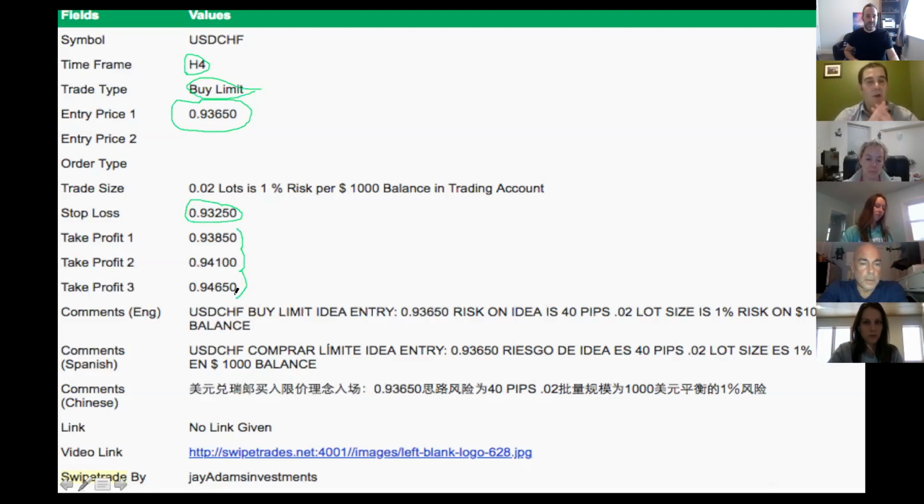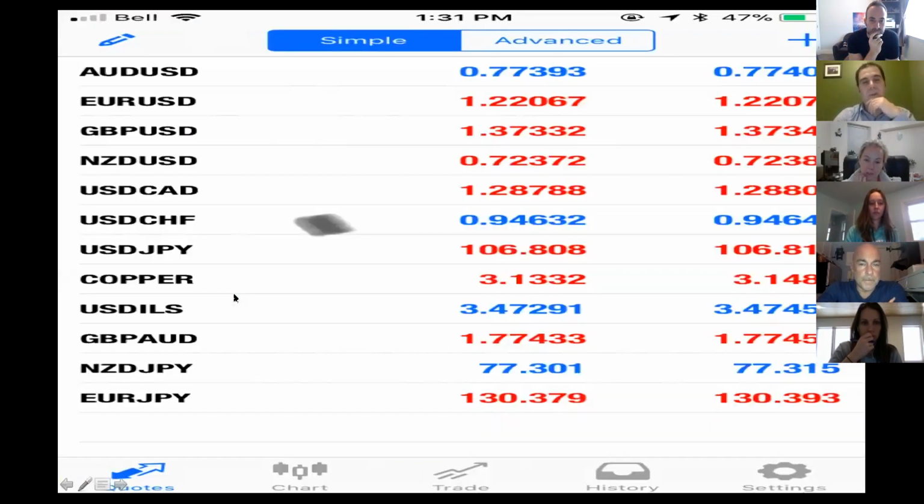Okay. So once you get that signal on your app, all you have to do is copy and paste it into your MetaTrader 4. Nick might explain what a MetaTrader 4 is later. It's where you do your trades, okay? But for now, I cannot copy and paste, so I got a few sheets ready, okay? So when you go into your MetaTrader 4, this is what it looks like. So this is what it looks like on your phone? On your phone, yeah. So what you want to do is search for the pair.